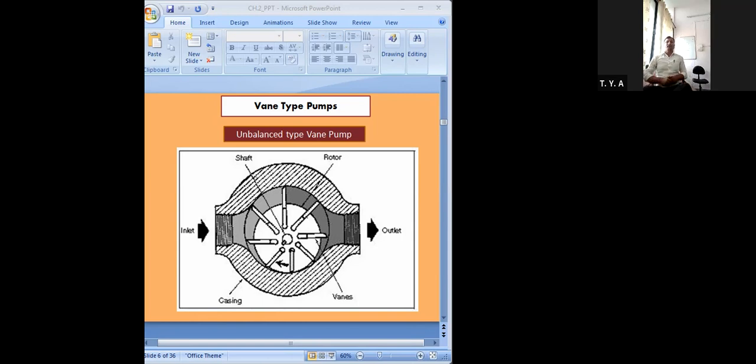In the last lecture we discussed the types of hydraulic pump, and let me give some highlights on the pumps. Depending on the construction, we have seen that there are different types of pumps, like the gear pump. In the gear pump, we have seen the external gear pump, internal gear pump, lobe pump, screw type pump, and gerotor pump. We have seen their construction and working.